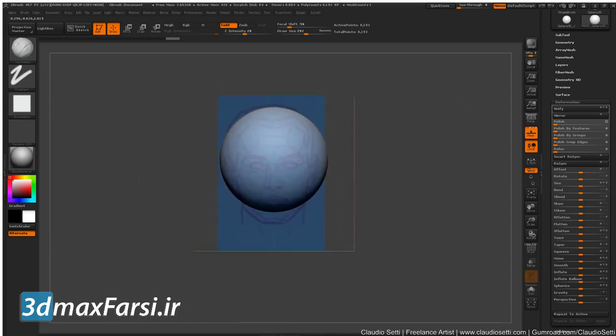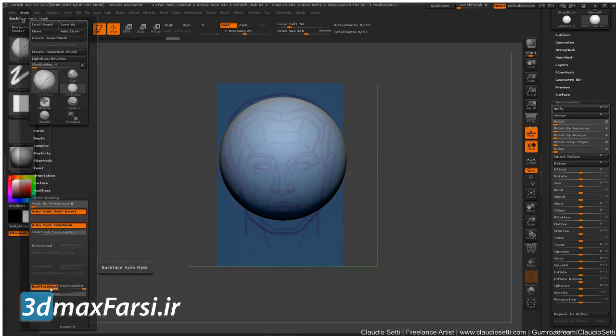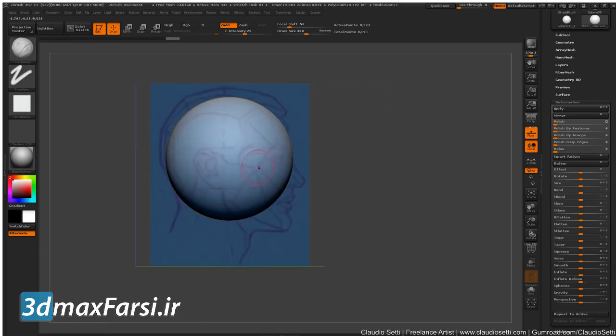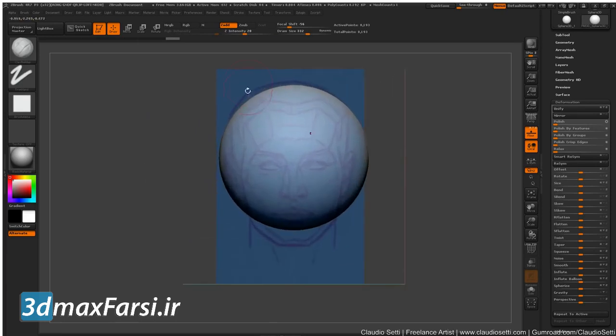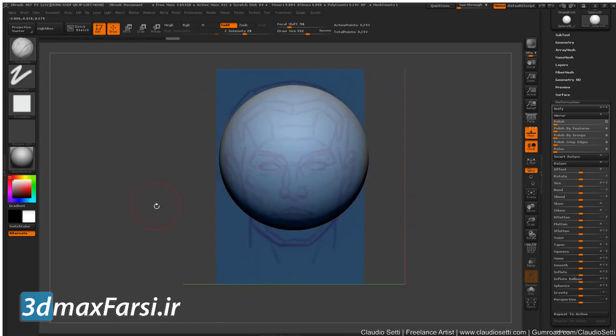But the only part maybe is when we get to the ears, the thin areas of the ears could collapse on themselves. So just switching that on, again, brush, auto masking, backface mask, it's going to prevent itself from doing that, from squishing upon itself. Now, when we get to a point where there's thinner areas, maybe I can show that to you. But for now, I just like to turn that on automatically, because when I forget, it becomes a big mess.